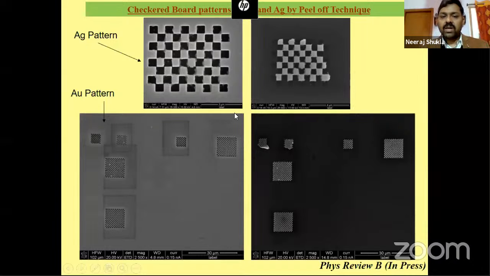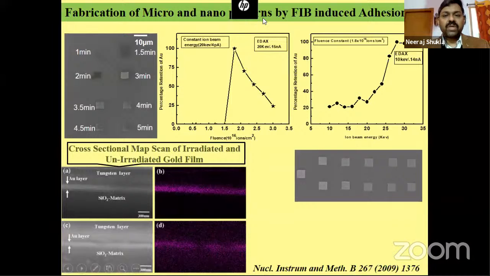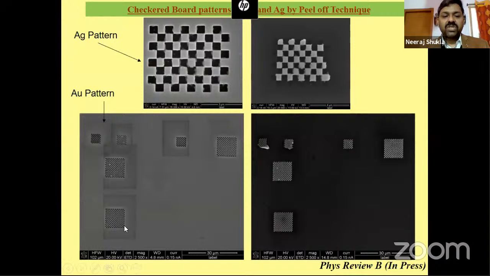The adhesion of gold on glass is very poor. Okay, all the metals on these non-conductors, okay, is very poor. So you can simply use a scotch tape and the film will come off. Okay, unless you do something, you treat the surface before depositing something. So that is one aspect that whatever devices you try to make on it will not be sturdy, okay, that will fail. So by using this ion beam, what I had done, shown you that using micro nano patterns, okay, I improved the adhesion using ion beam. So ion beam can improve the adhesion in the regions you want.